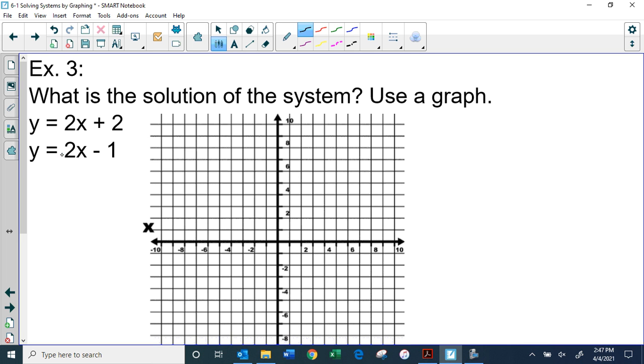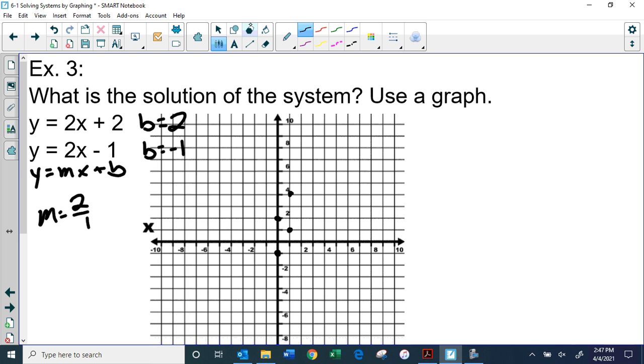All right, so if you remember, the property of parallel lines is that they have the same slope. So this is in intercept form. So they have the same slope, but different y-intercepts. So the y-intercept of each of these, that one's 2, this one's -1. So this one crosses at 2, this one crosses at -1, and they both have the same slope. The slope is 2/1. So I'm going to rise 2, run 1 to the right.